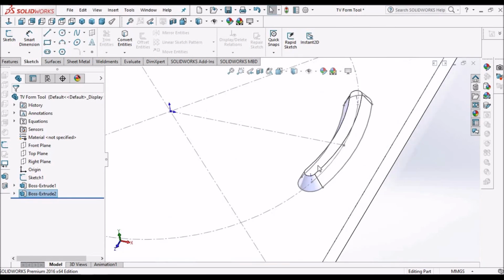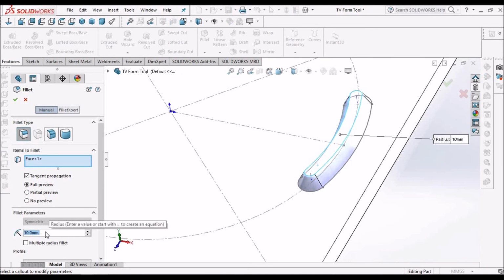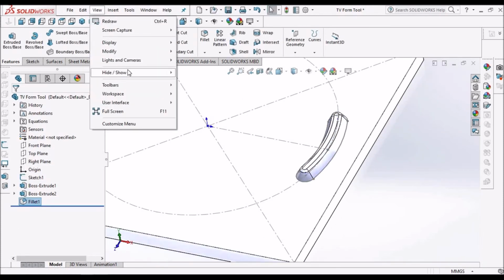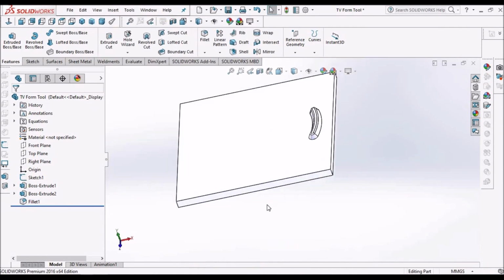Now select this face, go to fillet, fillet is 1 mm, say okay. Now hide all types. So this feature is created now.